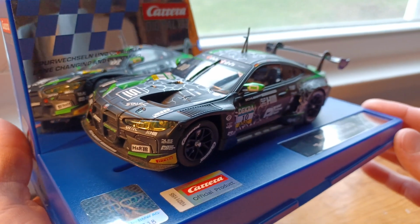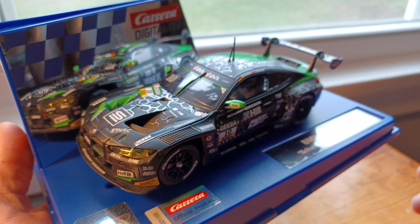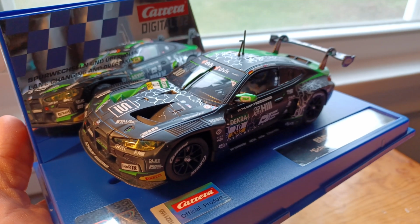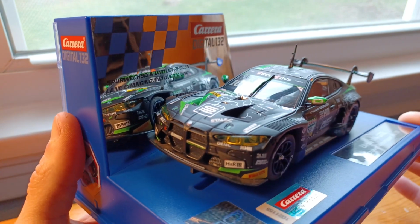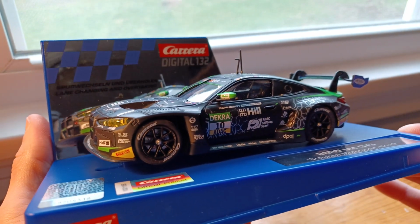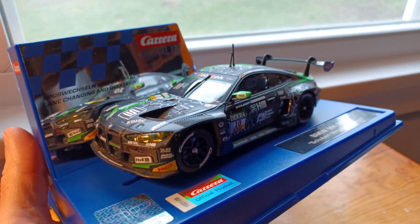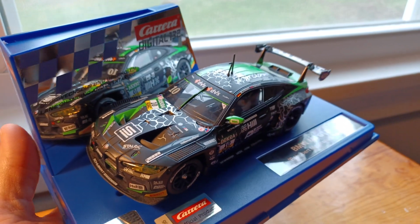And the reason for that is because, when you first come over to somebody else's house, or you're racing on somebody else's track and you're borrowing their cars, you get self-conscious, a lot of people do. And you're worried about bashing them up or driving them too hard, etc. So I wanted him to fully be able to experience what slot cars have to offer now. And we had a blast. My wife is a vehicular murderer as always, so she was bashing us off the track and it was just chaos. And it was just super fun. One of the funnest days I've had in a long time. And I'm trying to bring other people into the slot car world the best that I can.